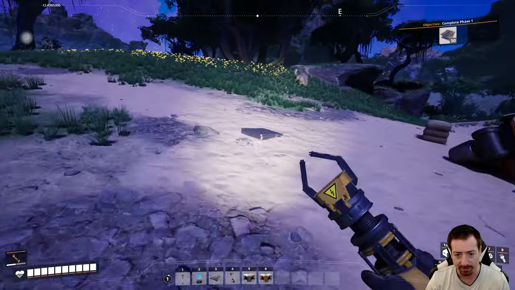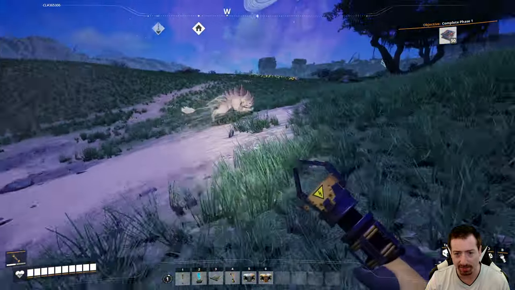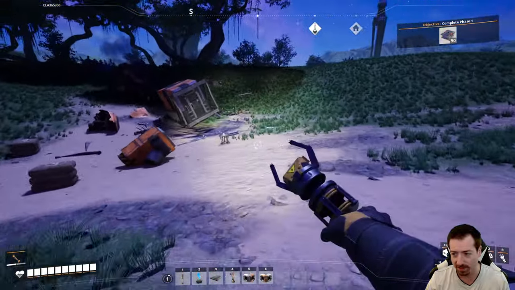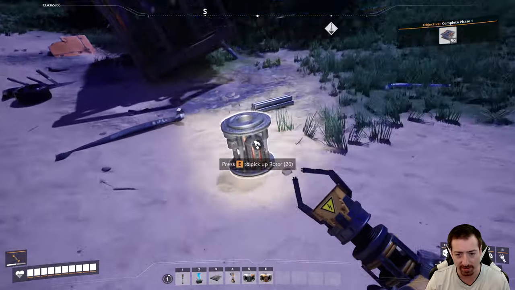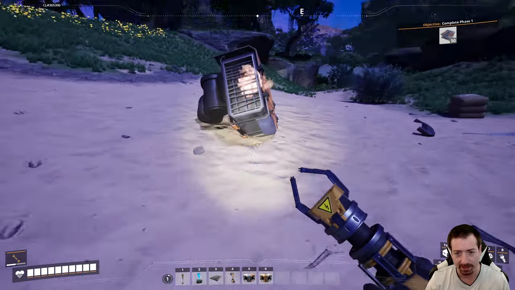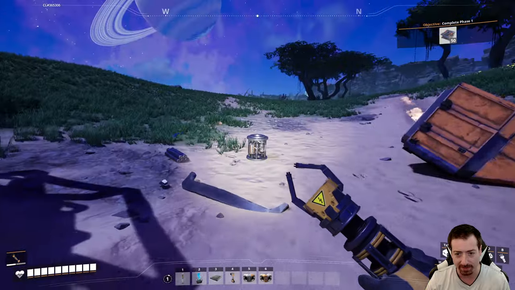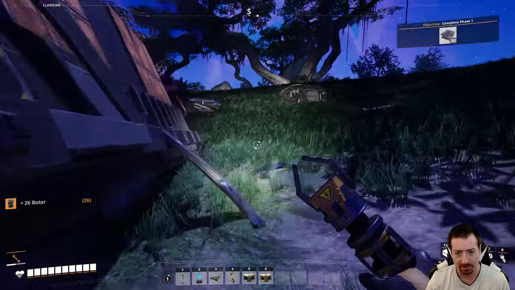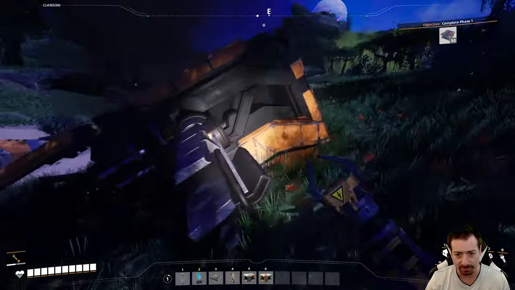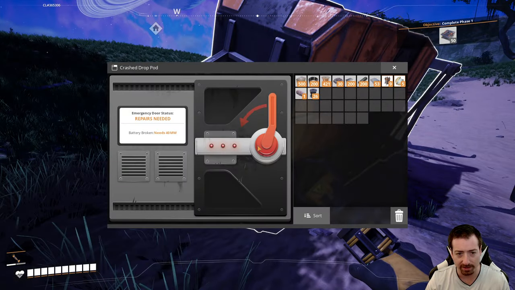No, he's over here. Alright, oh! Also, I forgot that there were advanced resources at these crash sites. There were just 38 reinforced iron plates right here that I could have grabbed at the beginning of the game. And think of how much time that would have saved me to have 38 of those, right? Like, that's a big deal. 26 rotors. That was a lot of handcrafting time.